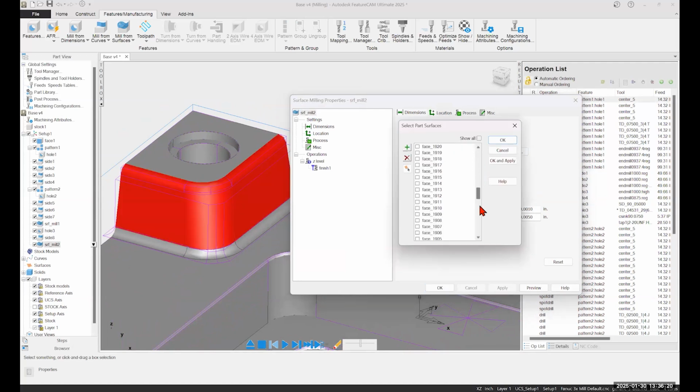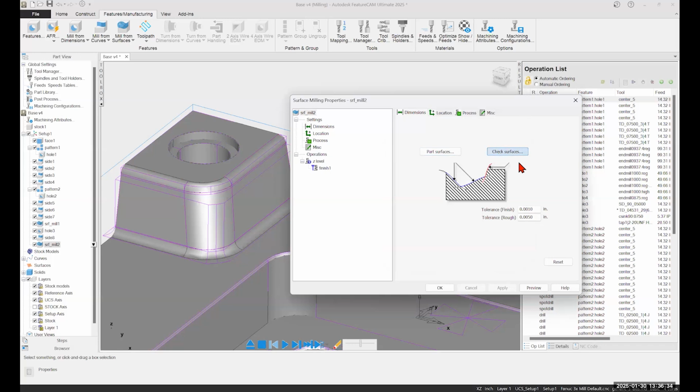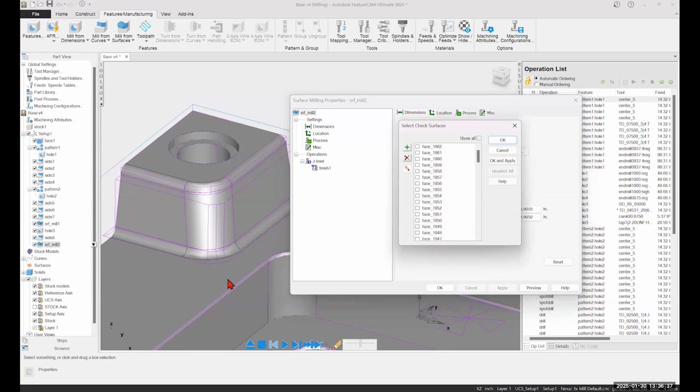Actually, our list goes on to show all of the faces that make up this entire model, but it's only chosen the ones that we've selected for cutting. Now, if we want to add some surfaces that we don't want this particular operation to touch, we can either select them from the list and check them on, or we can highlight them on our model, go to the list to make sure that we find what we want. Looks like it, yeah, there it is. So I want to stay away from that.